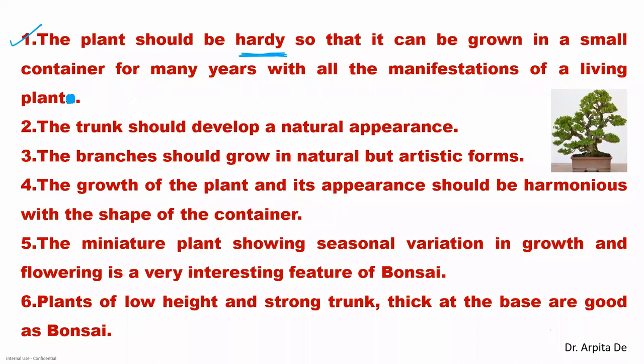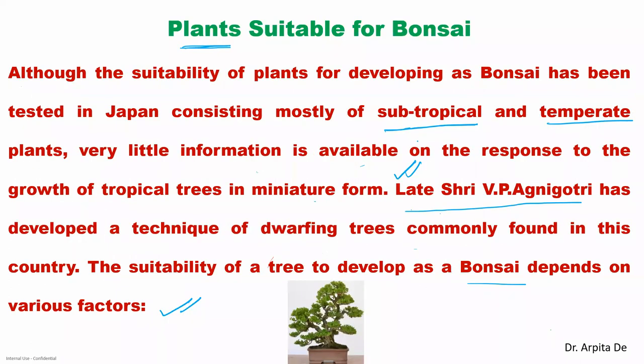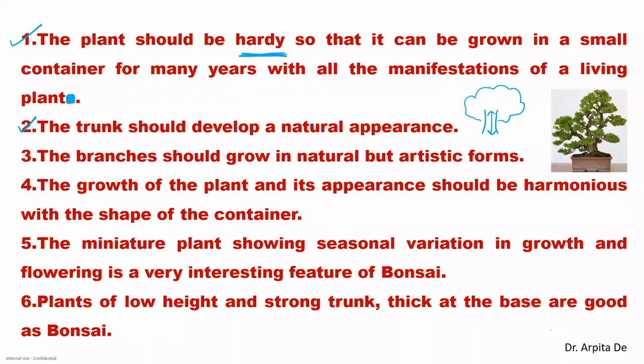Okay, next is the trunk should develop a natural appearance. You know, this is the trunk of a tree. This is the canopy. This is the trunk. This part is the trunk. This trunk of the tree should have a natural look. It should look natural. Now see, if you look into this picture, only this part.